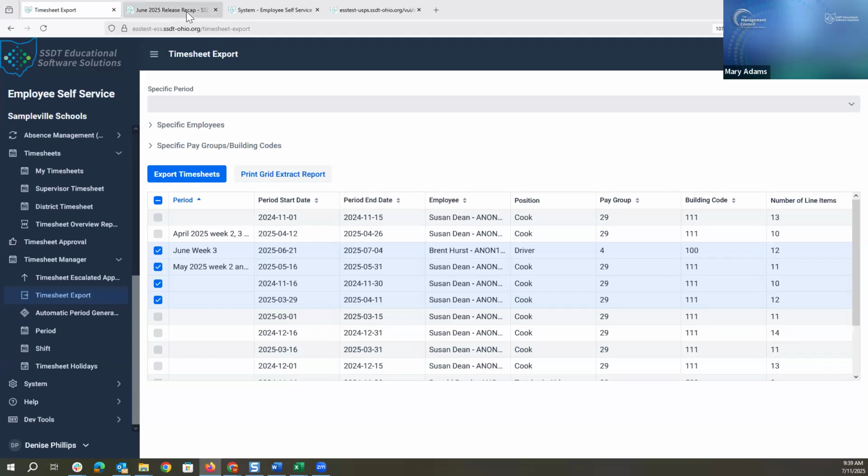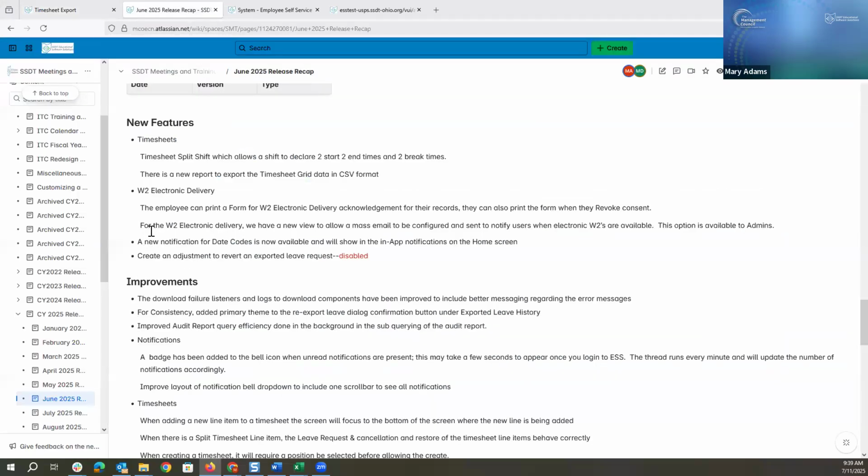The next item that we have is a W-2 electronic delivery. This was introduced last sprint, but now there is an electronic delivery acknowledgement report that they can run. This can be run by the employee.